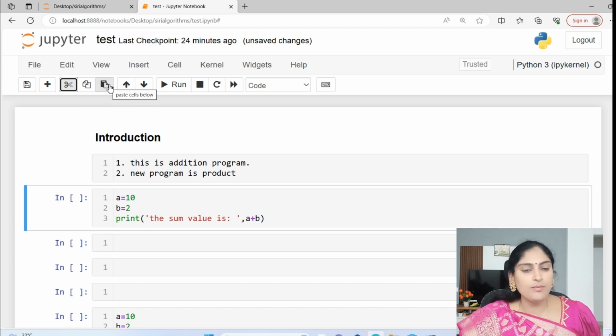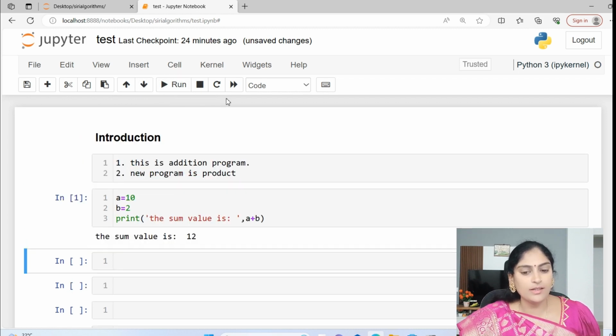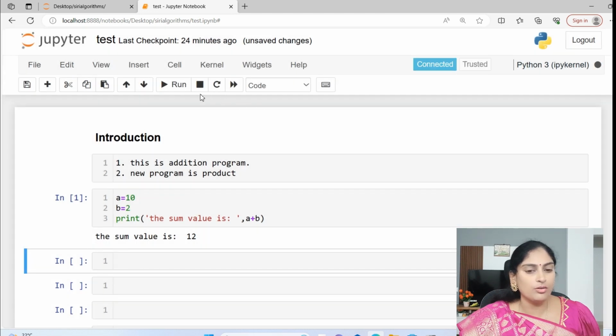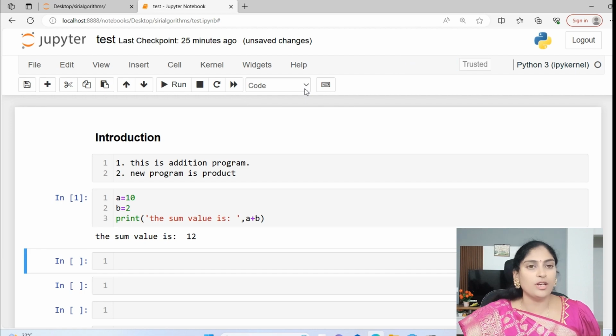And here you can see paste cells below, arrows for moving up or down, and run cells. You can interrupt the kernel and refresh it. If you want to restart the kernel, you can go and restart it. And this shows what type of cell it is.